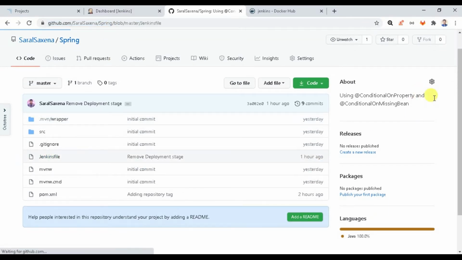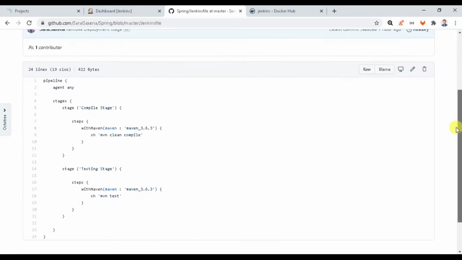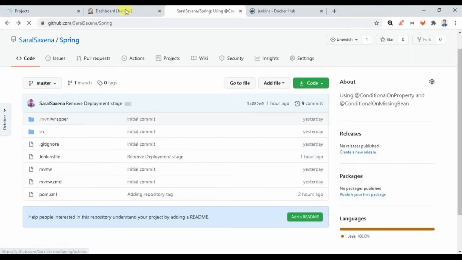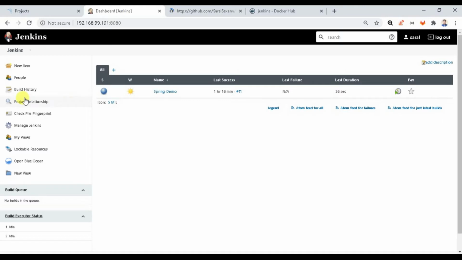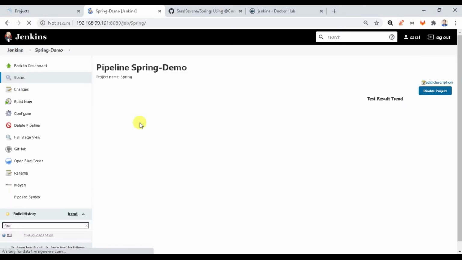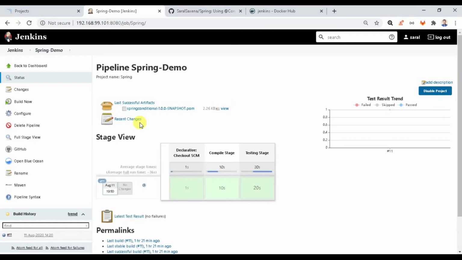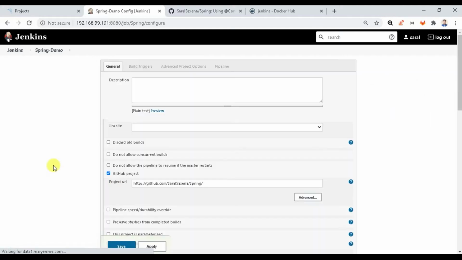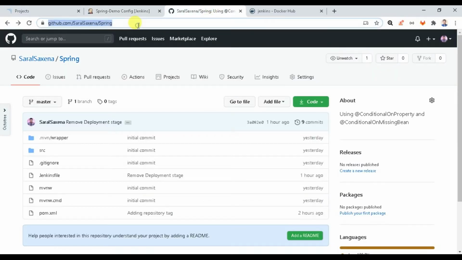Here you can see the same Jenkinsfile, and I have done something very smart: I went to Jenkins and created one pipeline. For this you have to take care of the pipeline plugin. You can install the pipeline plugins, and then you get these options where I am saying to take the source code from this URL.